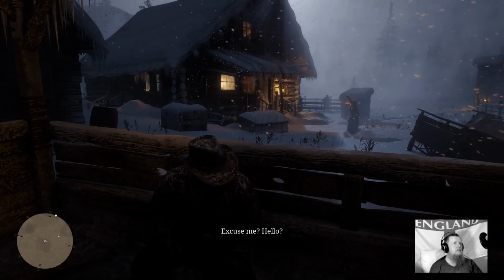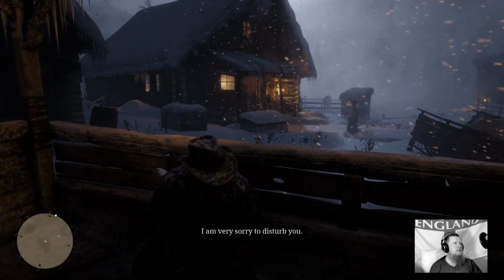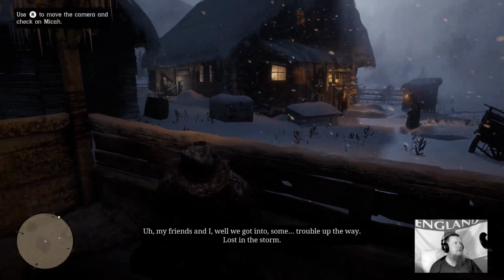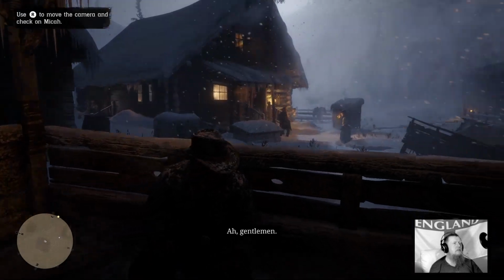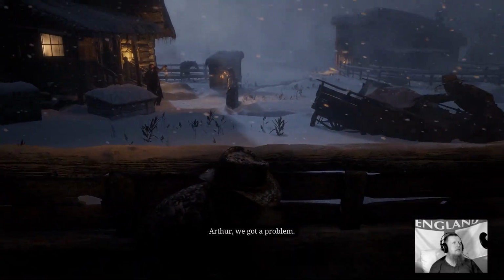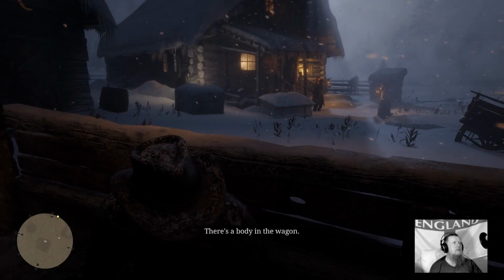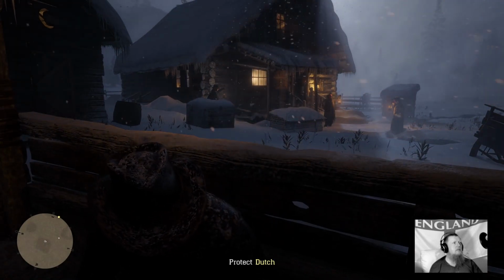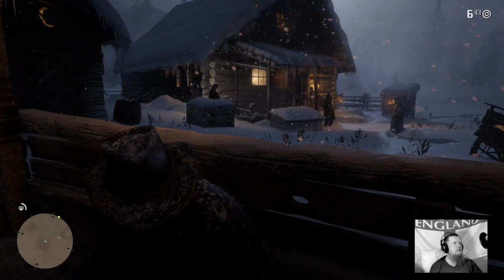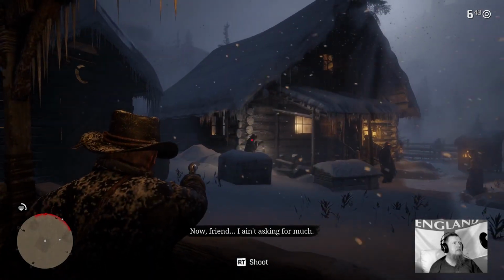Excuse me! Hello! Oh, well, hello, friend. What you want? I am very sorry to disturb you. My friends and I, well, we got into some trouble up the way, lost in the storm. Gentlemen. We can't help you, mister. I got folks dying on the trail. Arthur, we got a problem. Folks, there's a corpse right here. Now, I just need some. There's a body of food in the wagon. I hear you. Just gentlemen, keep your eyes on Dutch. Please. I think you should go, buddy. Now, friend, I ain't asking for much.